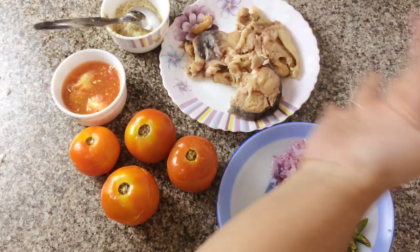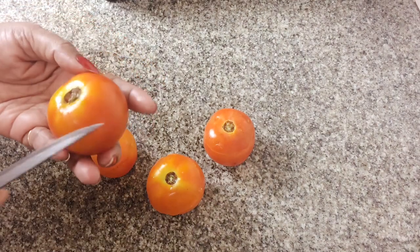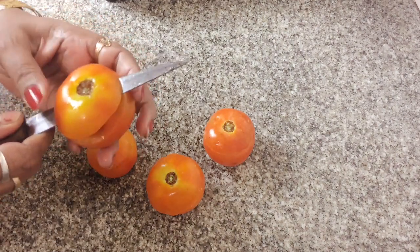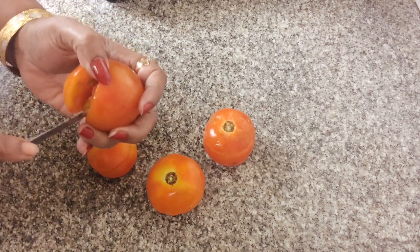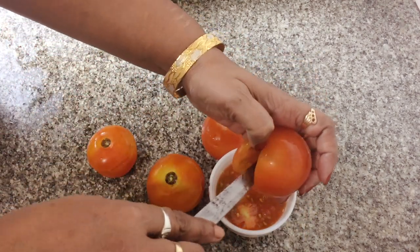So these are pretty much the ingredients needed. Let's move on with prepping our tomatoes. We take a tomato and cut the top part of it — not fully, just enough to scoop out the pulp inside and make room for the fish stuffing. Now, as I said, this recipe is my family's delicacy.